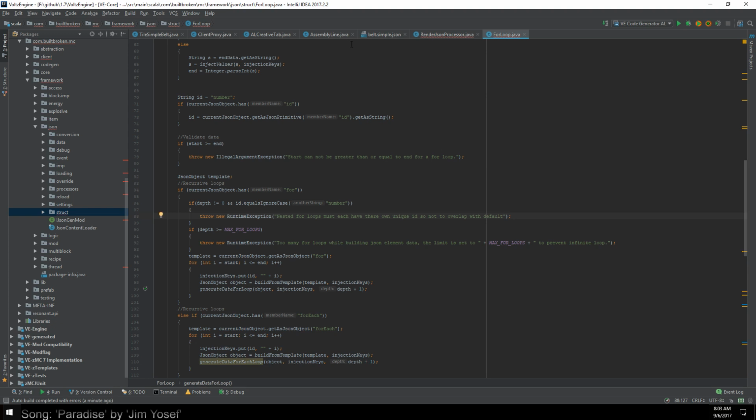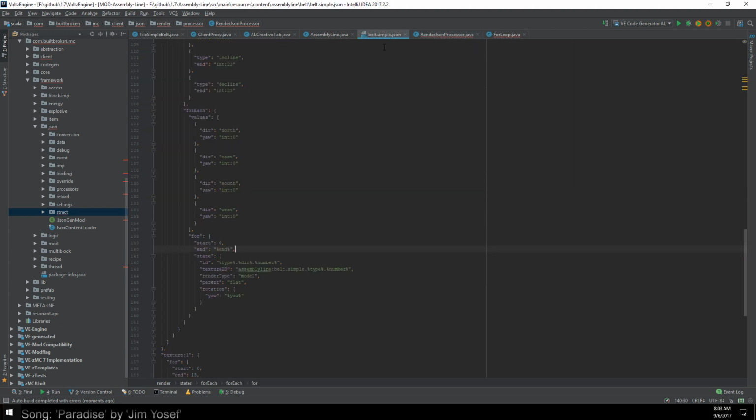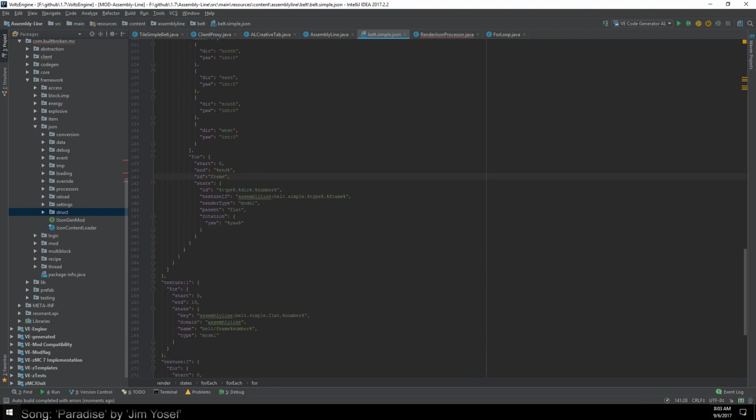This technically means that what we want to do is go back here, and we are going to need to ID this guy. And his ID is going to be frame, because that's what he actually is. And then we just come down here and we change this to frame. Not too complicated when we sit here and think about it.